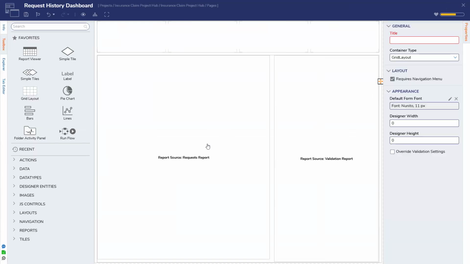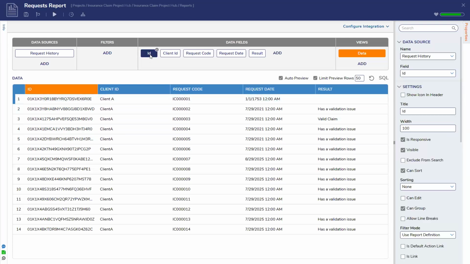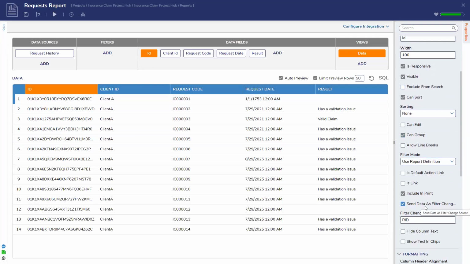So on the parent properties, what you are doing is you have one particular one of these values, whatever's going to be the primary key for the additional one, or I guess a foreign key, right? Because the primary key here is going to be what you filter on. When you click on ID, which is going to act as it here, you click this little button that says send data as filter change source. This passes out the information to the URL to be fetched by a child report displayed in some way.